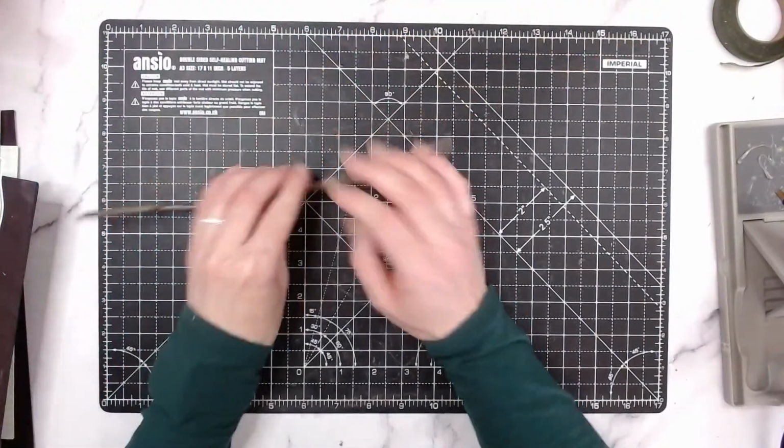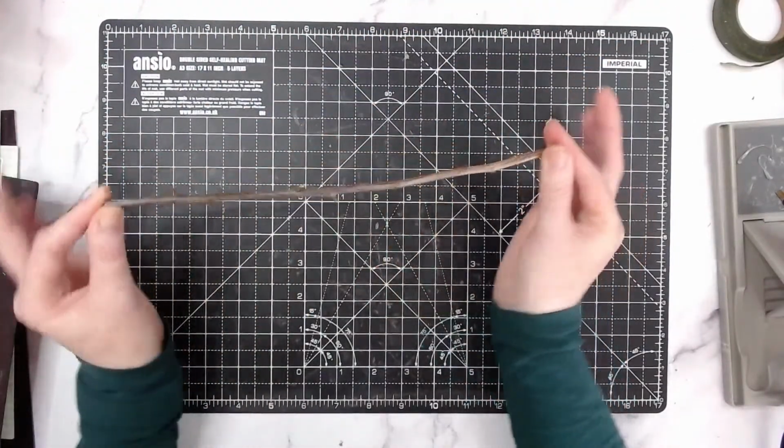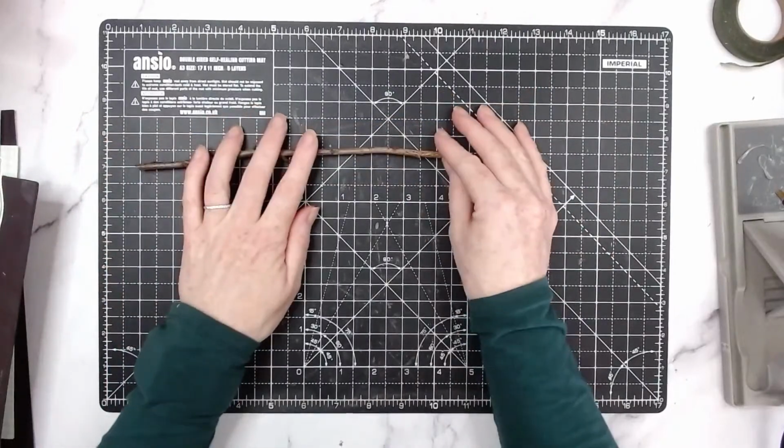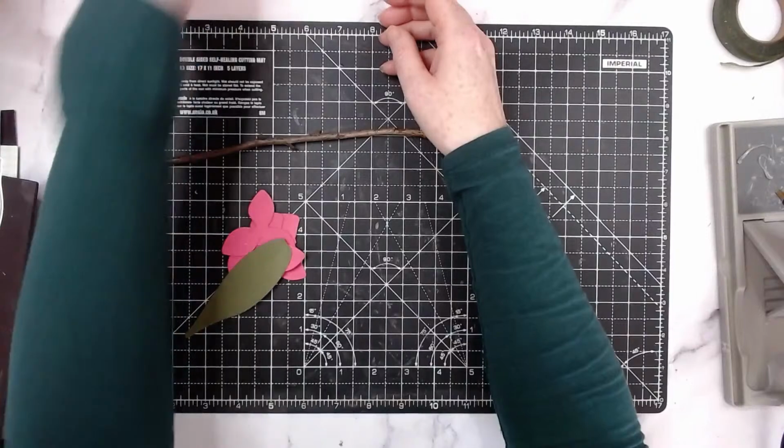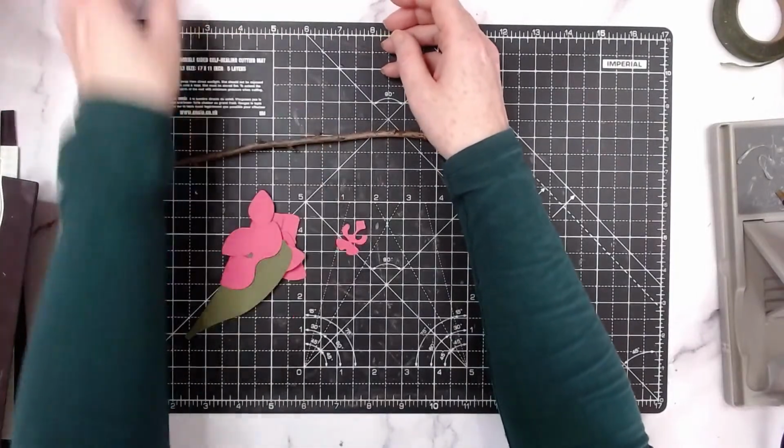So I've gone to the garden, grabbed myself a twig. These are Mr. G's secateurs. I buy him a new pair every couple of Christmases, so he's got a few to choose from now.